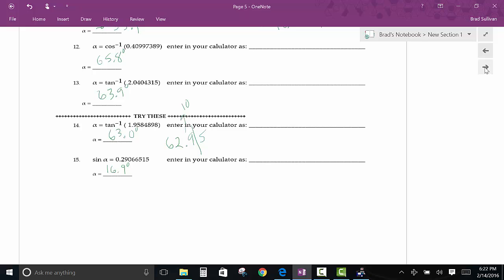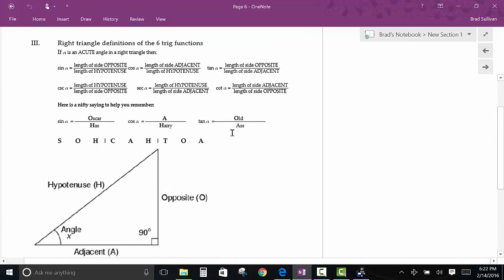Now, the next thing we're going to do as I go to the next page is we're going to look at the definitions of the trig functions. And we've looked at x, y, r definitions, so we're going to look really at an angle now, at a right triangle. So if you have an angle x, then the side on the opposite side of the triangle, we call that the side opposite. The side that's next to that angle that's not the hypotenuse is the adjacent. And then the hypotenuse, of course, is what we've learned before.